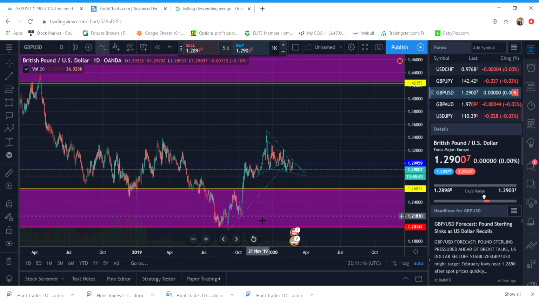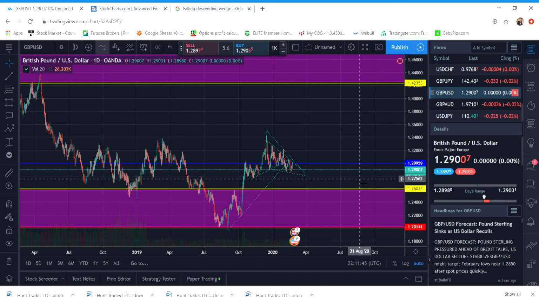Now, sometimes you might get whipsawed out of a position and have to take profit quick and then change your bias or just wait to get back in, because obviously everything isn't going to happen perfectly like you want it to. But at the end of the day, we're going for an overall goal in mind. I'm going to show you guys what I found right here on GBP USD, and then I'll show you a trade from last night, which was the GBP AUD.